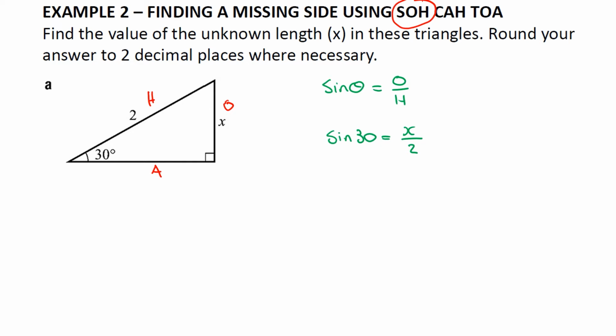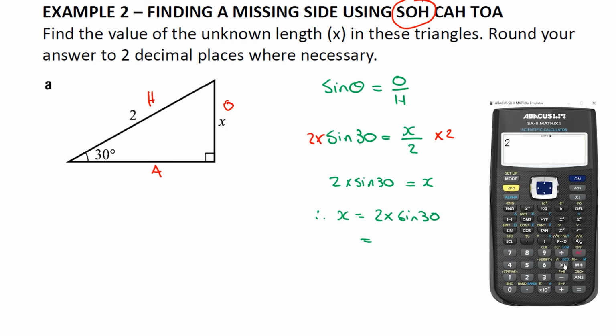Now we've got our formula for our triangle, and we're going to manipulate it to find out what our unknown value is. First up, we want to get x by itself, so we're going to times both sides by 2 to get rid of that fraction. We'll have 2 times sine 30 is equal to x. Because both sides are equivalent, we can just as easily write that as x is equal to 2 times sine 30. Then we can put that in our calculator and figure out the answer. When we put that in our calculator, it comes out as 1. So that means our unknown side is 1 unit long.